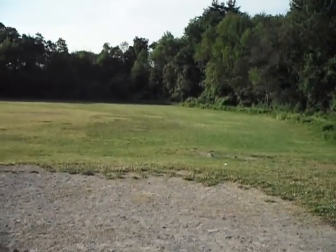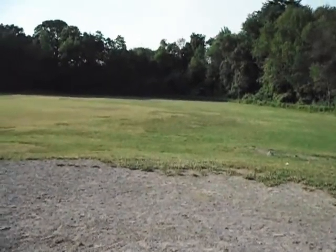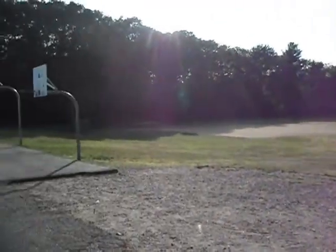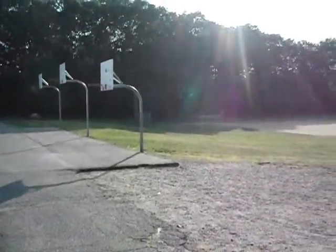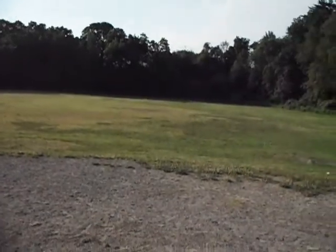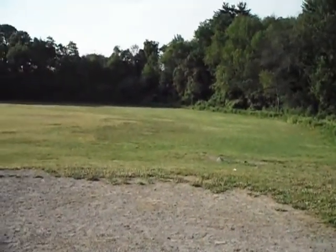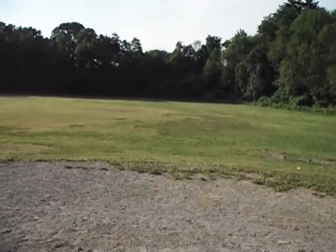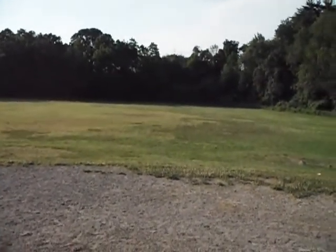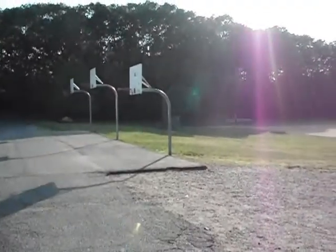Good afternoon again, Earthlings. Well, that last hunt was obviously less than stellar, only 3 or 4 good items. So I thought I'd try a different area today, just shake things up a little bit. Been to that other park a whole bunch of times in a row, so it's time to hit someplace different just for the heck of it. It's just a small ball field behind one of the local middle schools. Not a very big place, never been here before, so I figured I'd snoop around a little bit and see if we come up with anything. Alright, I'll get back to you if we do.